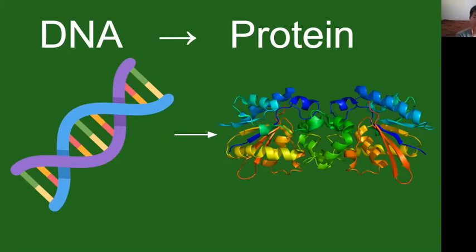We have the information, but how do we actually make it into something that is physical, something that we can see, that we can feel, that we can touch? How does it go from being a piece of information into that? And that's what we're going to be talking about today.